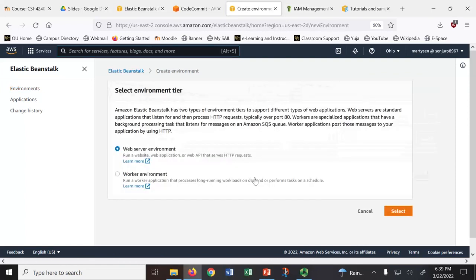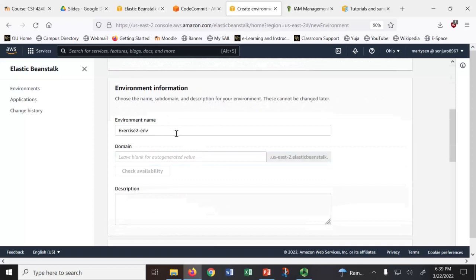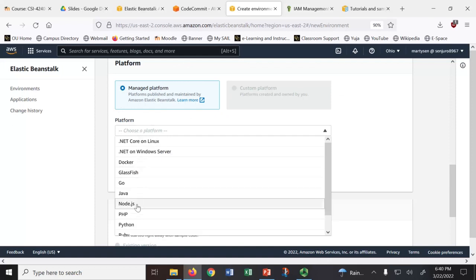So go to create environment, choose web server environment, give it a new application name, so we can say something like exercise 2, whatever, okay? Environment name will auto-populate, domain leave it blank, platform keep it as managed platform, and then in the platform choose Node.js.